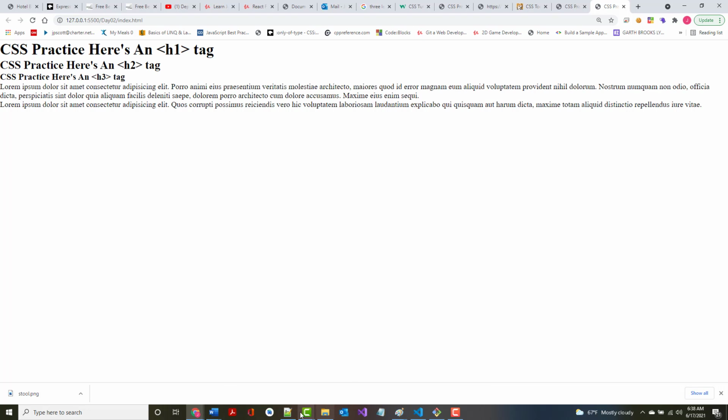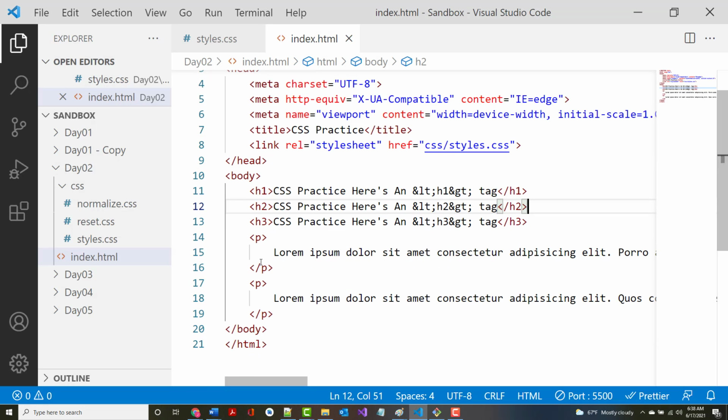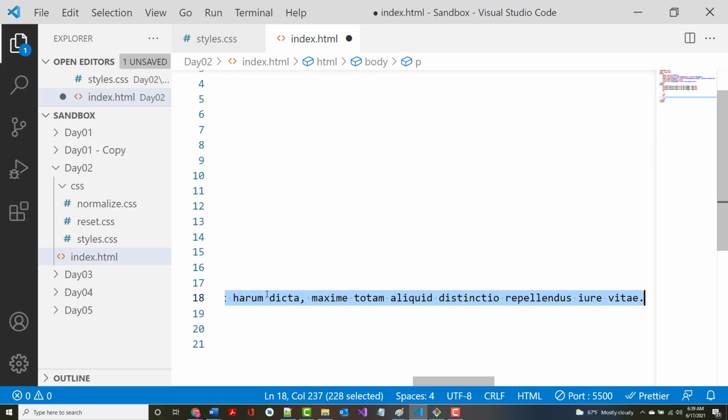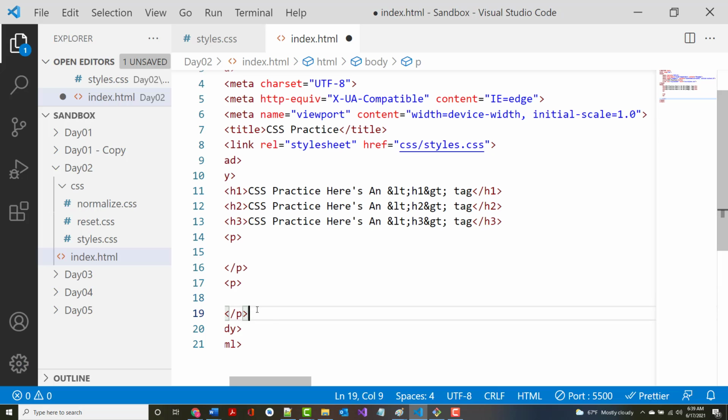So the way I'm going to do that is I'm going to come back here and get rid of these 2 paragraphs, just the text that's inside. I'm going to leave the paragraphs themselves in there. In fact, I'm going to add 1 more.